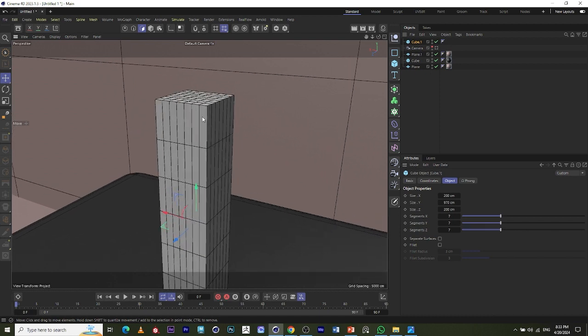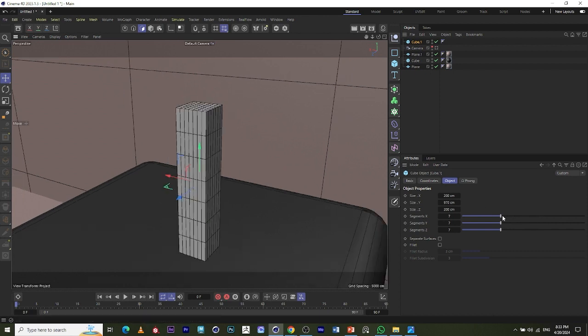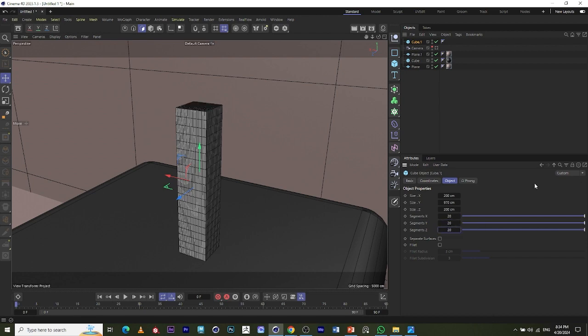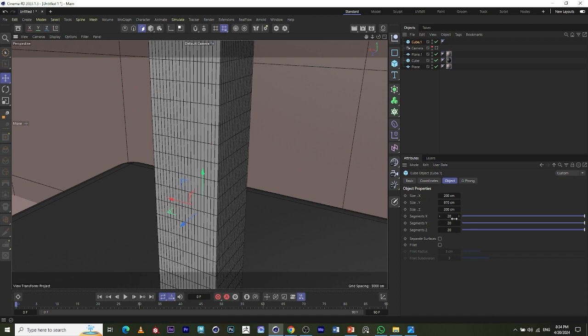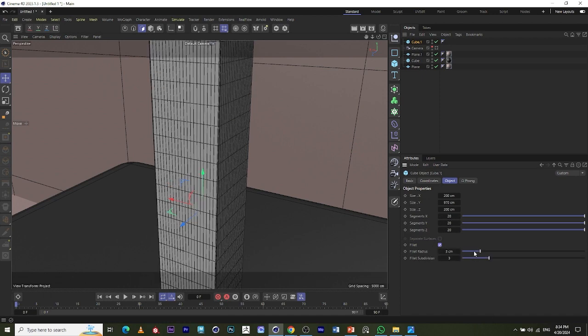So if an object is stiff, maybe it has just one segment, it will be difficult for us to apply deformers on it. So one of the first things you want to do most of the time, in fact beyond deformers, is that when you want to carry out an effect, or you want to model, you want to sculpt, you want to do anything, most of the time you have to increase the number of your segments. So I'm going to increase it to 20, 20, 20, which is okay. I can take up my fillets now.